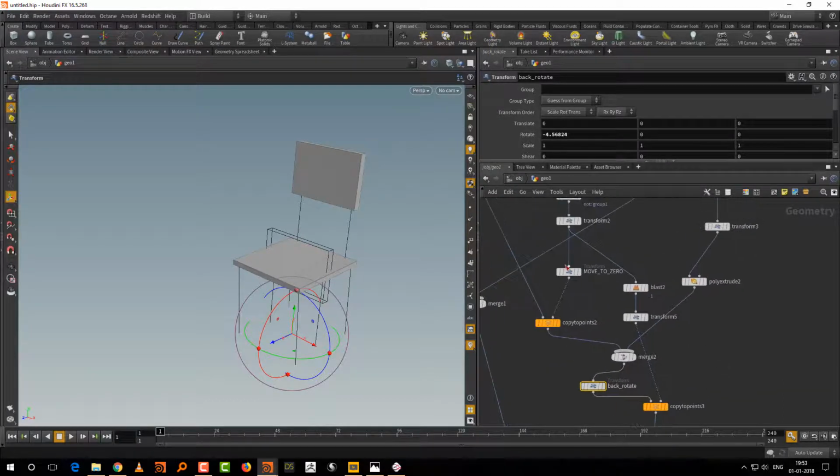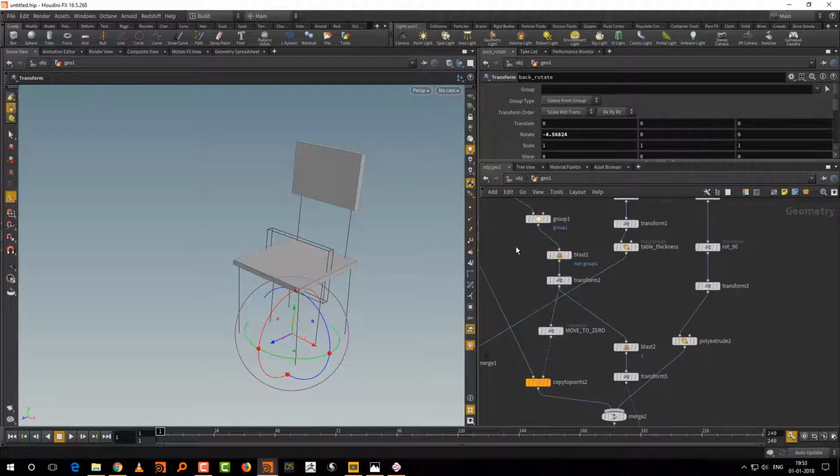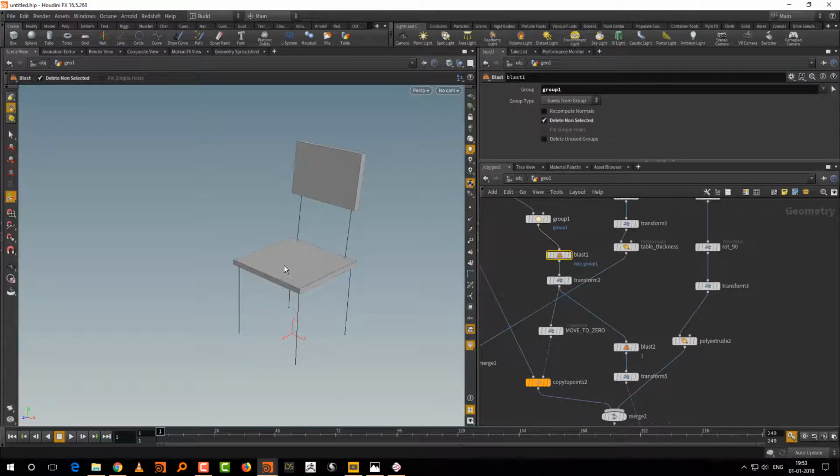Okay, so what we've done is we first took 2 points from here, moved those to 0 in the Z axis so we could copy the lines, and then we took 1 point out of those 2 points, and instead of moving them in the front, we moved it in the X axis to 0.